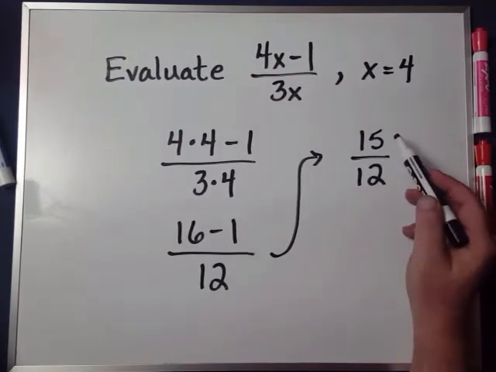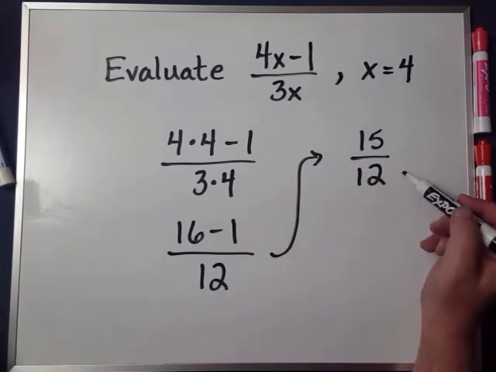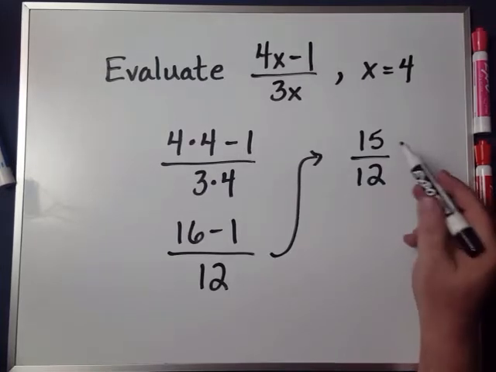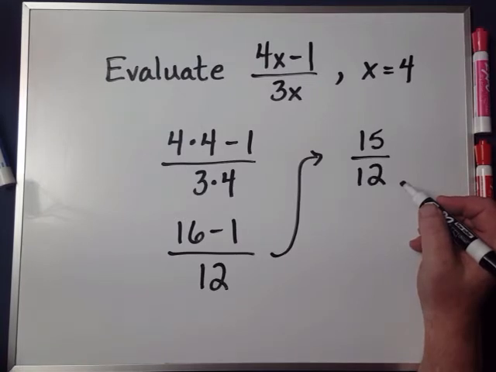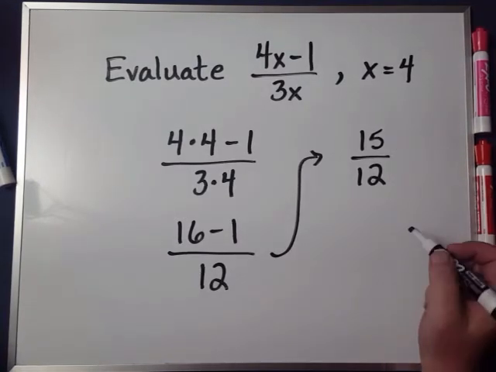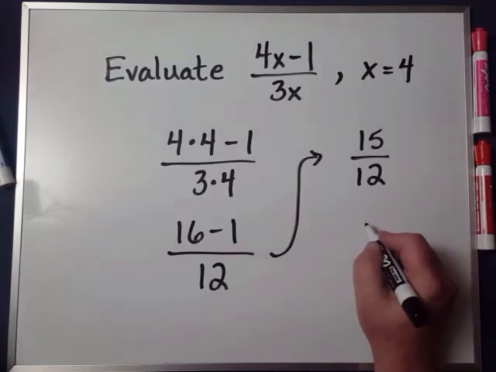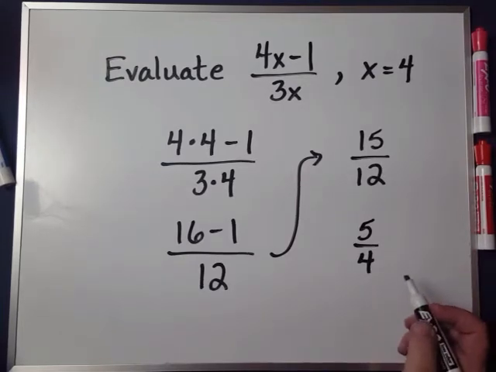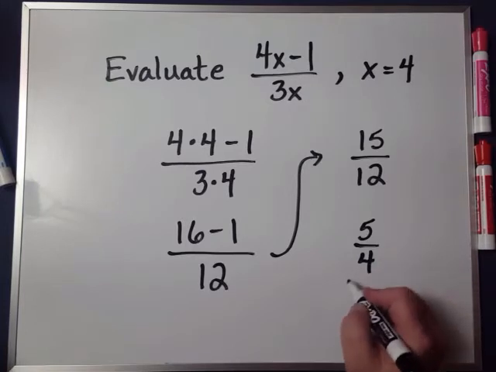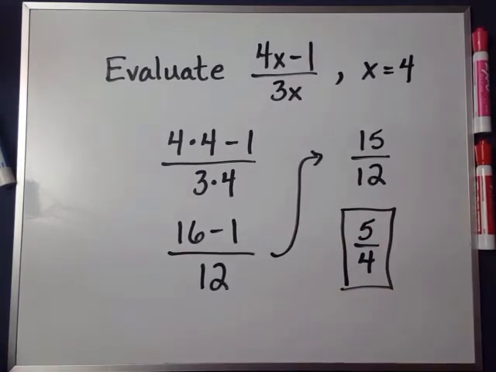And class, what is 15 divided by 12? It does not divide out evenly, so what are we responsible for doing? Reducing to lowest terms. There's a factor of 3 contained top and bottom, so dividing the top and bottom by 3, this reduces to 5/4. As we said last time, it is preferred to leave these as improper fractions, reduced to lowest terms. In algebra, we prefer improper fractions typically to mixed numbers. Certainly I would count it right if you wrote 1 1/4, but there's no need to. And in most applications, we would need to change it back to 5/4 anyway.